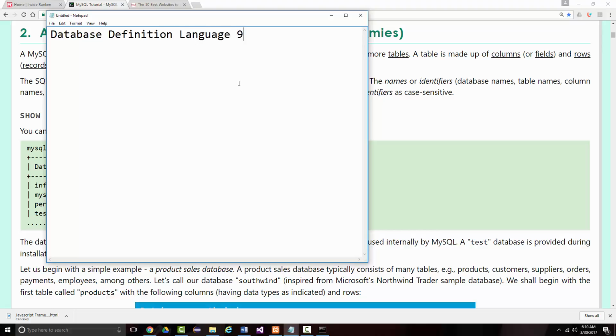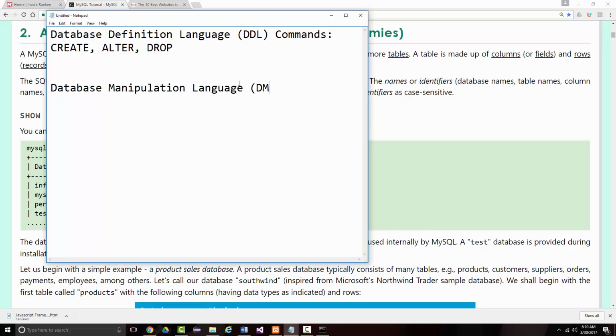language, or DDL commands. And those three commands, I'll just put them in uppercase so they stand out, are CREATE, ALTER, and DROP. There are also database manipulation language, or DML commands.